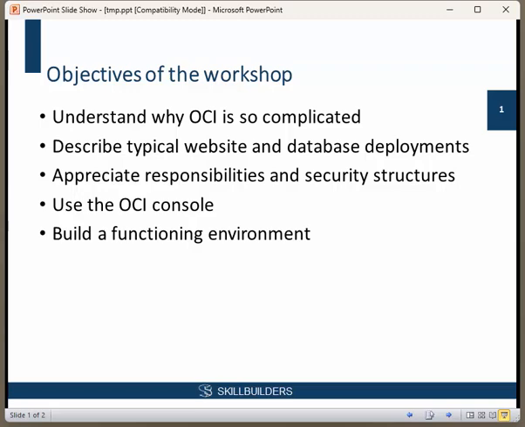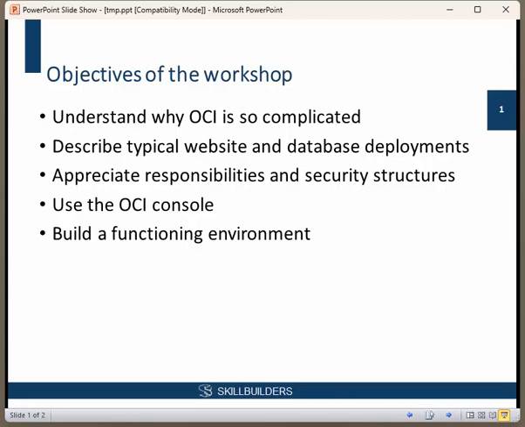Oracle Cloud Infrastructure is designed for large-scale operations. And when Oracle says large, they mean the size of Jupiter. This can make it a bit daunting if all you want to do is run a few databases and application servers. The environment does appear at first to be horrifically complicated.